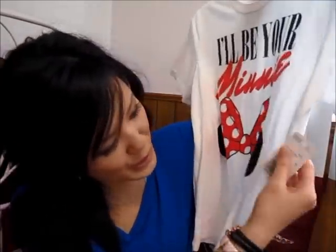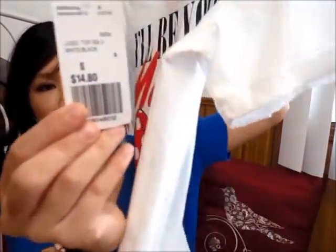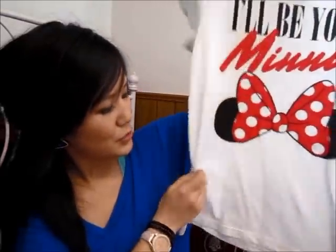He got me this 'I Will Be Your Minnie' shirt, which I truly love. I saw it within a glance and just wanted it. It's really cute — I also love the cowl neck with the little rib texture all around the neckline. I cannot wait to wear this. I'm actually saving it for the spring so I can pair it with my denim jeans. This was $14.80 and I just really like it.